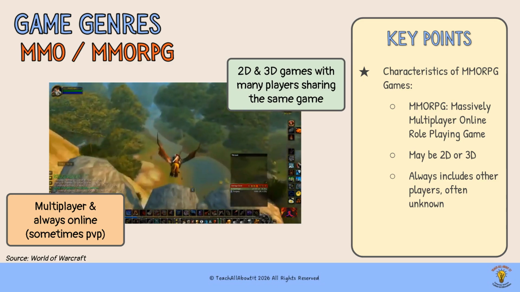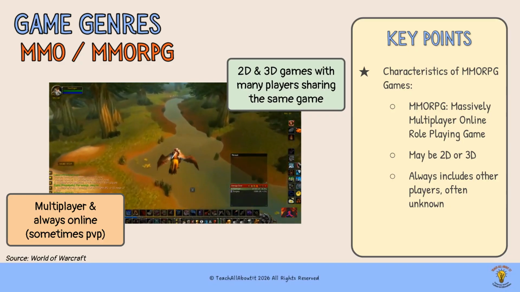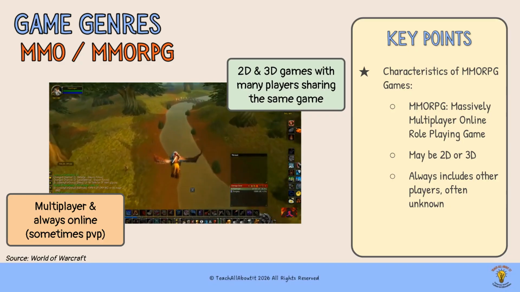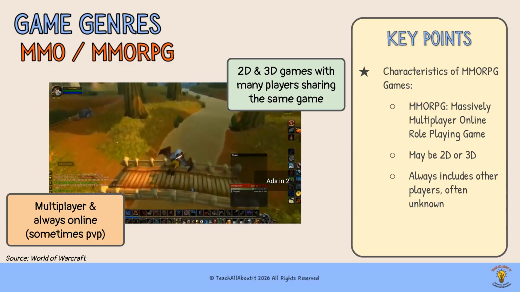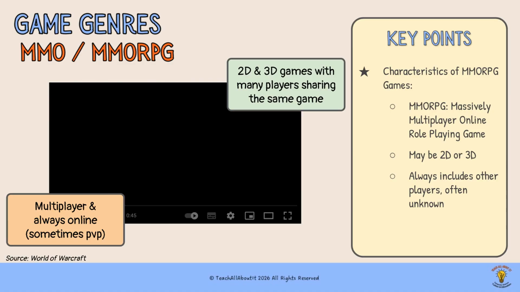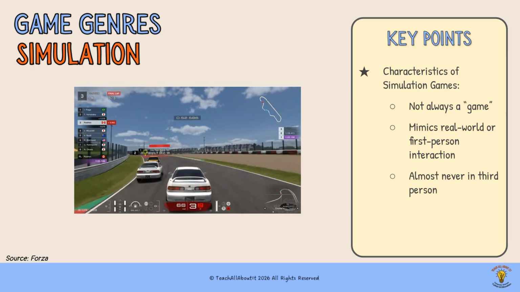In this case, you can see our player is not interacting with other people, but they are able to see a chat on the left-hand side. Those have different colour codings, so you can see a general chat in white and a guild chat with their friends in green.